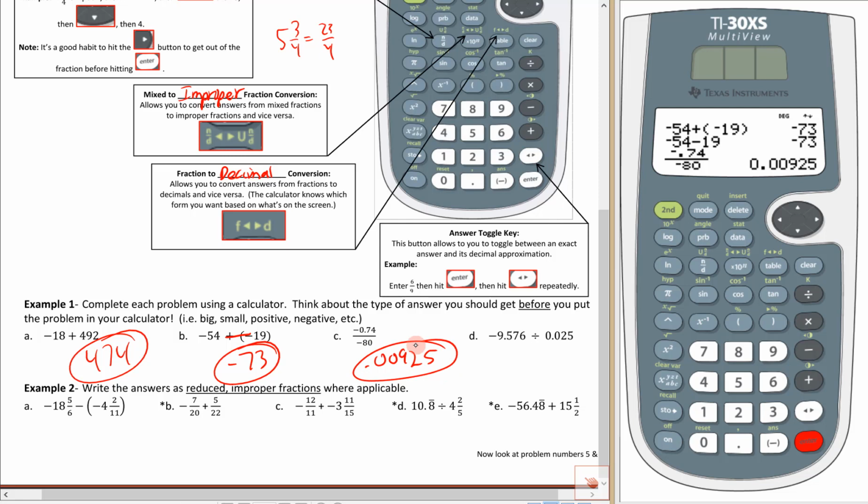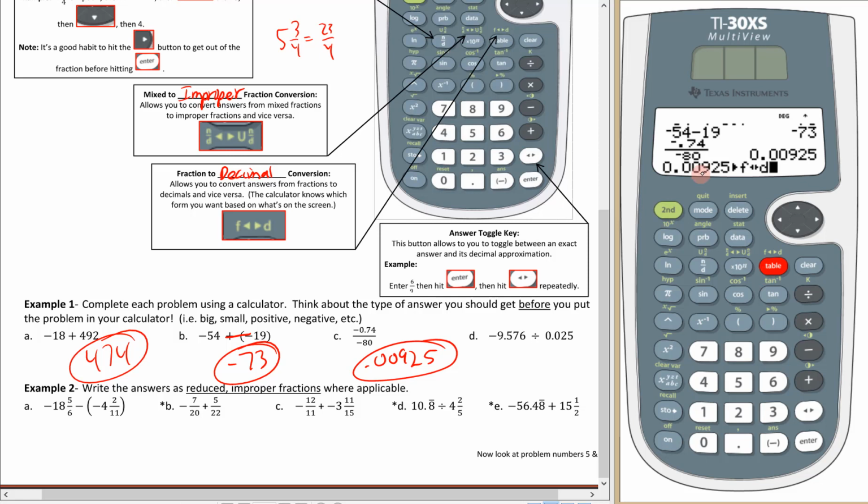Now, what if I said, gosh, you know what, I'd really like that to be a fraction. Let's try and make the calculator change that into a fraction. So the fraction decimal key is right here. So I'm going to hit second, fraction decimal. So it knows we've got a fraction, and it knows a decimal, and it knows we want to change that to a fraction. Watch what it does. Can't handle it. Okay, can't take that and change it into a fraction. So we're going to be stuck with that. So there are times where we might overwhelm the capabilities of the calculator.